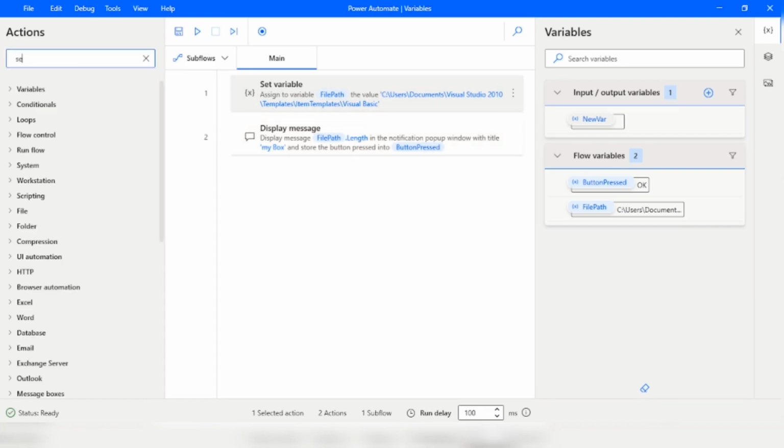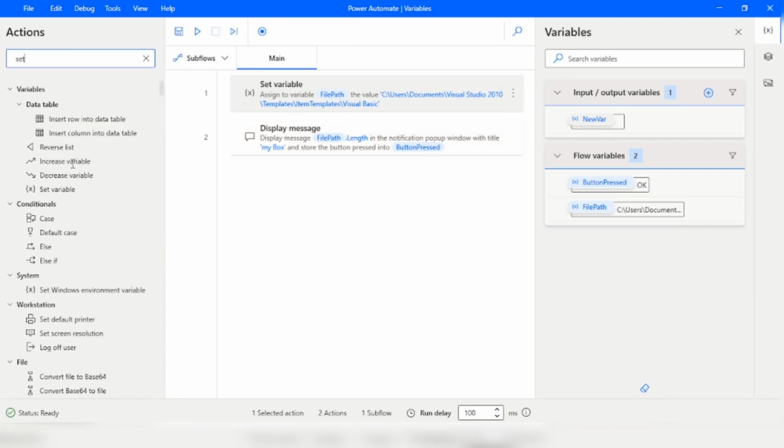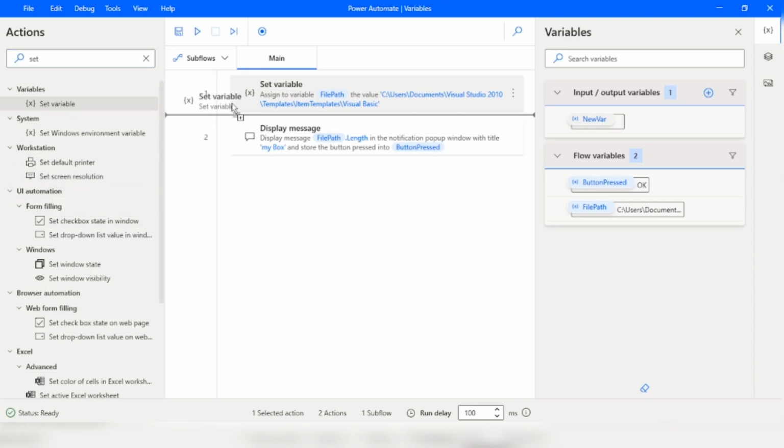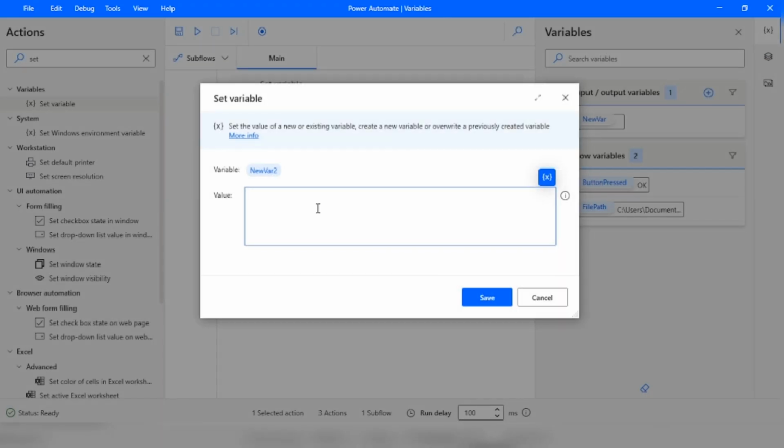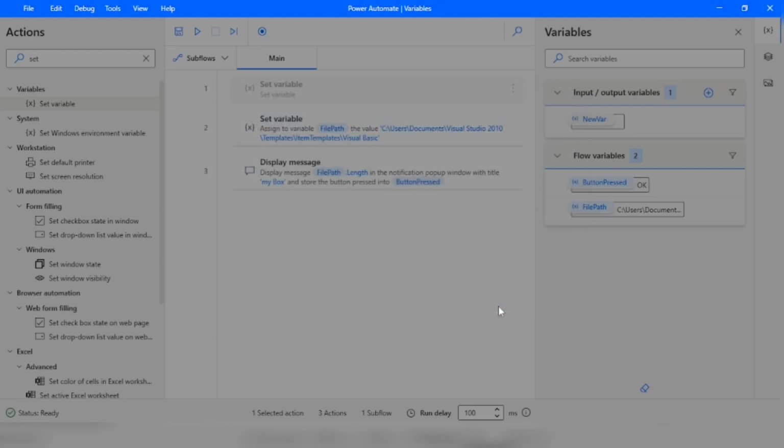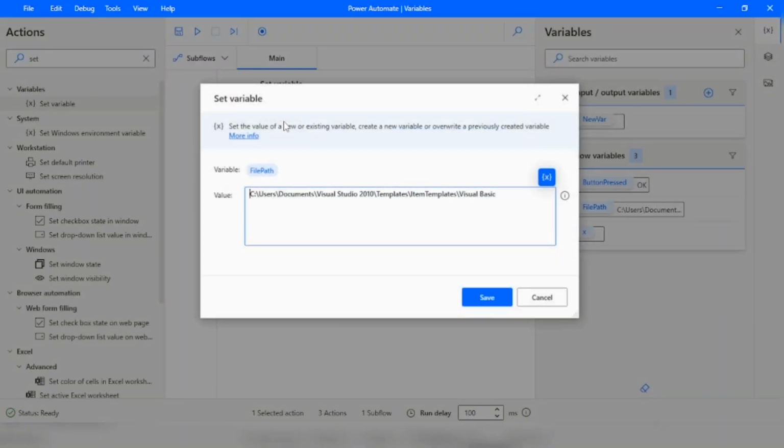Now if I create one more variable, I will search for the set variable action. Here I will give the variable name x and the value 100. Let me save this. In the second set variable, I will create one more variable which will be y. Let me save this.